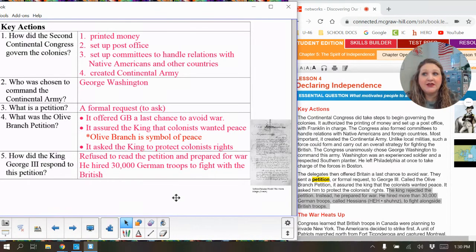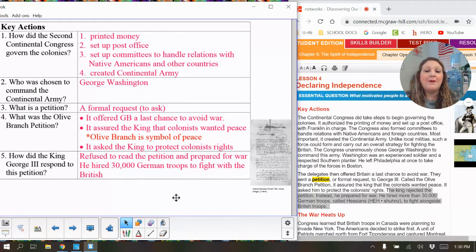He, again, is playing the role of mom and dad, right? Great Britain is mom and dad, and they have had it. They don't want to hear any more excuses or any more stories from their kids saying, we promise we're going to be better. He said, nope, enough is enough. I'm preparing for war. And so that's what he did.